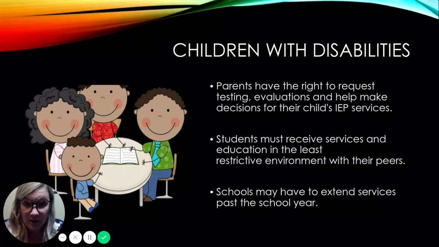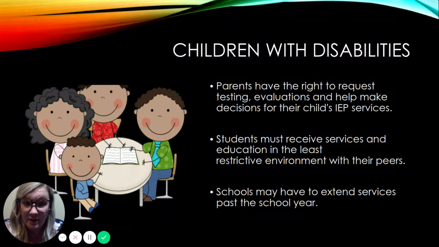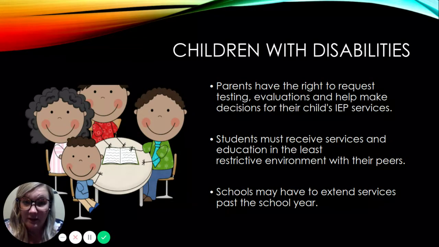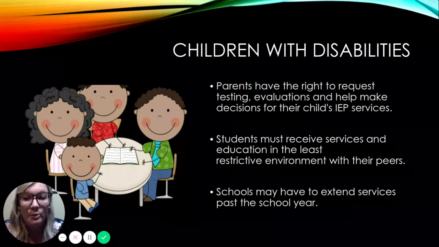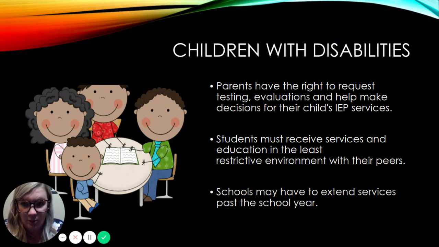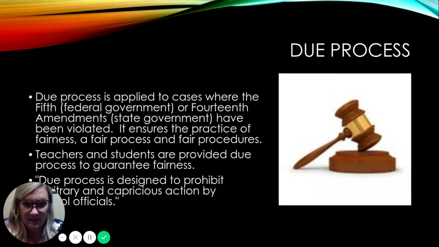That's their personal plan. So the students must receive the services in their least restrictive environment. And there's also inclusion, which means that these students that have the special needs or the disabilities will be included in the general classroom with regular students, but they will also have services provided to them.